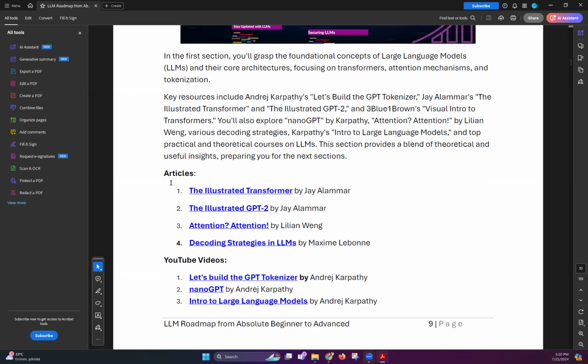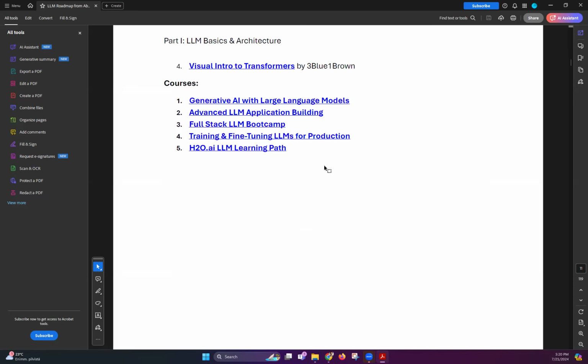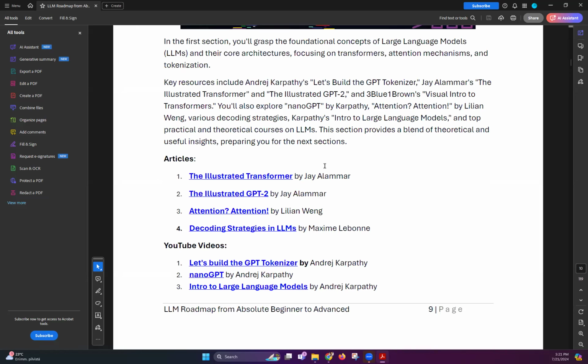What are the famous open source and closed source models, how they work, what are the main components, what are tokenizers, what is the attention model, the different decoding strategies, how ChatGPT was built, how to build your own, and so on. So basically, it will give you an overview of the LLM landscape itself and its main topics, like what is RLHF, reinforcement learning from human feedback, what are the main algorithms in it, and so on.